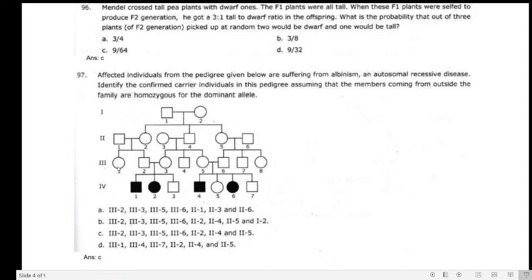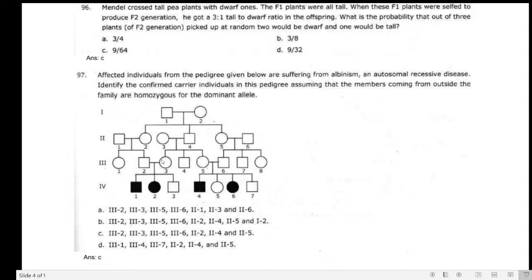What is the third generation? Here, this is the third generation. That is the son of the first generation mom. This person may have got the dominant allele, because this is a first person, an outside person, involved in this person. The second one is the third generation, third person.